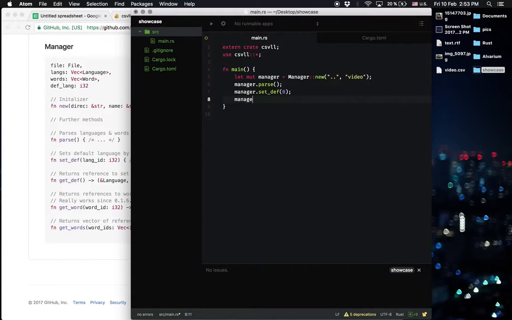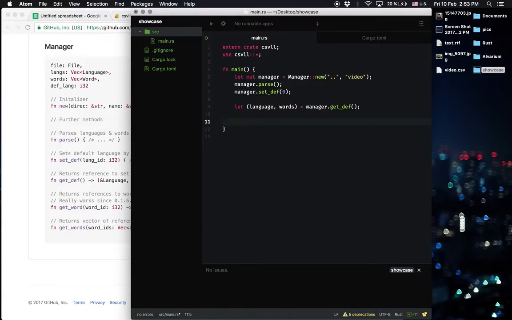So let's actually get the default values for language and for the words. So let's say here, for example, let language and words, and it's gonna be manager and then get def, and that's it.